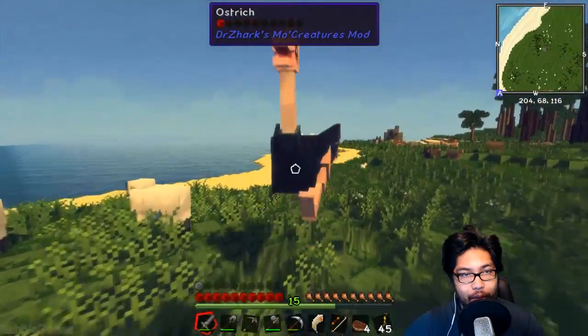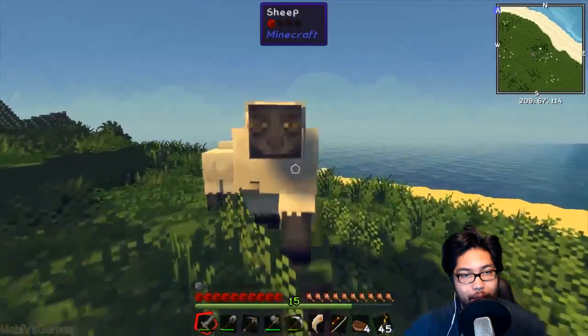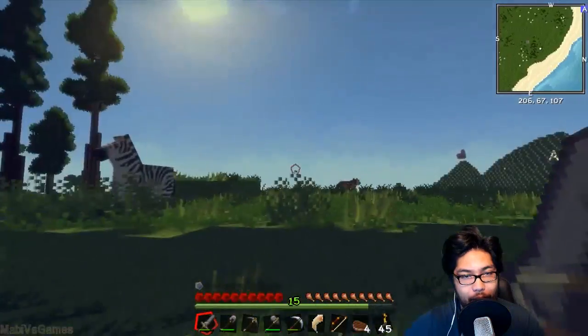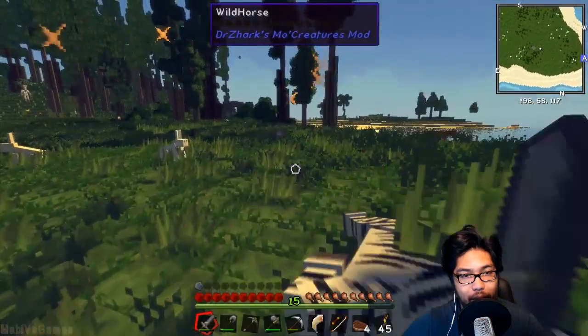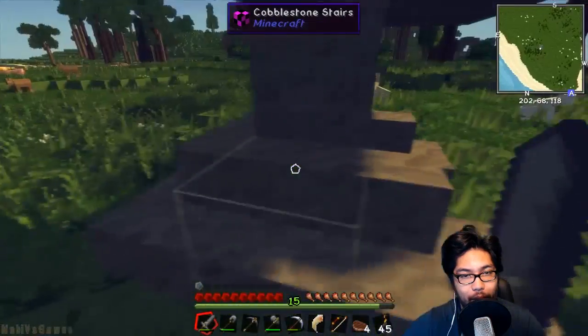Here for the leather and gets the food. Destroy the enemies, make the game run smoother. Oh yeah, look at all this good stuff. Because these are from a mod, you can do lots of different stuff with it, obviously.